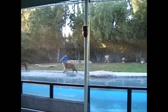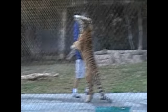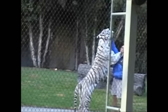Alright, the cats are going to get reset. This will get them ready for their next behavior. This one's called rise, so let's imagine these trainers as trees. Tigers would rise up onto the tree and then use those sharp front claws to strip the bark off the tree, thus leaving deep gouges in the wood. Now this is just one way that tigers in the wild will mark their territory.